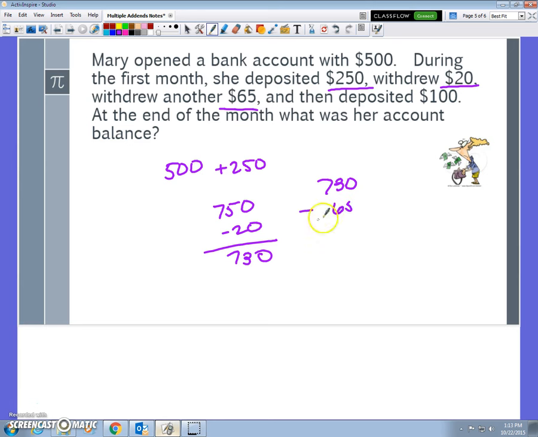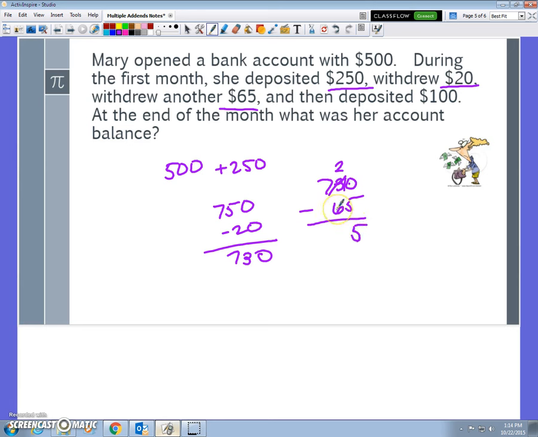Oh, good point for review right here. We're not using calculators. If I can't take 0 minus 5 because that gives me a negative number, I need to borrow 10 from my 3. That gives me 10 ones, and 110 is the same thing. So if I take away a tens digit, I add 10 to my ones digit. And 10 minus 5 is 5.